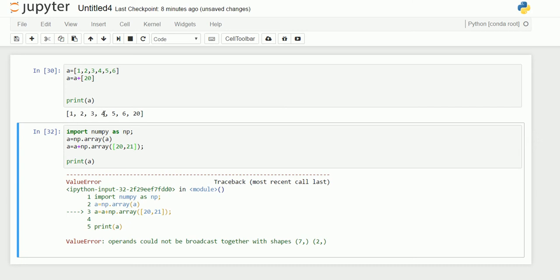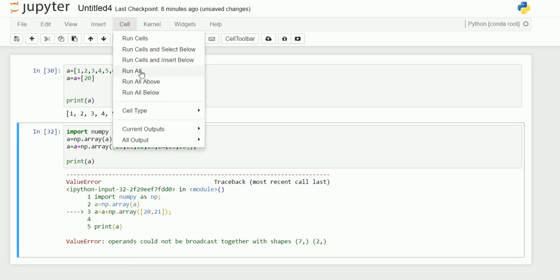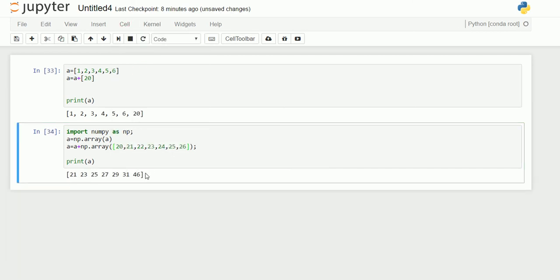1, 2, 3, 4, 5, 6, 7, 20, 21, 22, 23, 24, 25 and 26. Cell run all. Now it is allowed. Or else, if you want the same number to be added with something, just specify it like this.